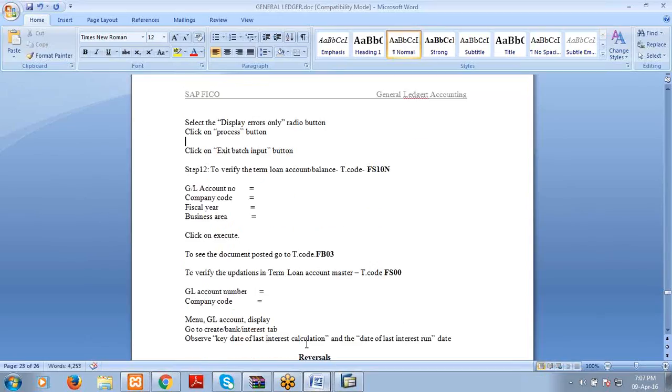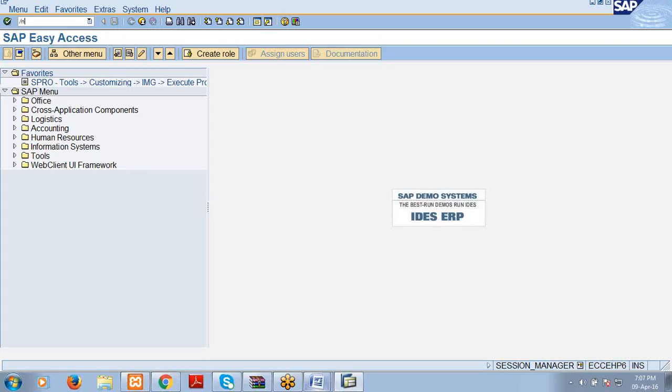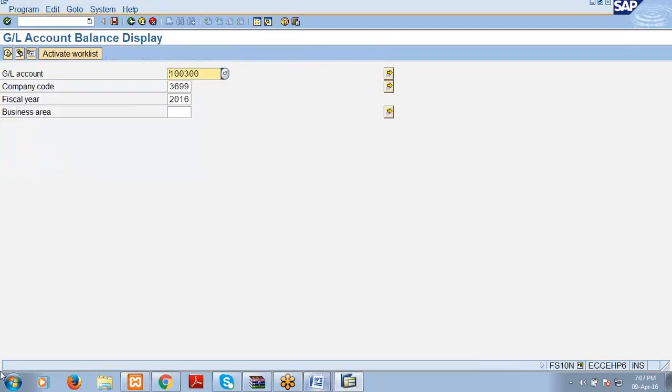To verify the term loan account balance, FS10N. Let us go to the term loan account balance display. GL account is equal to 1,300,000. Company code 3699. Fiscal year 2016.